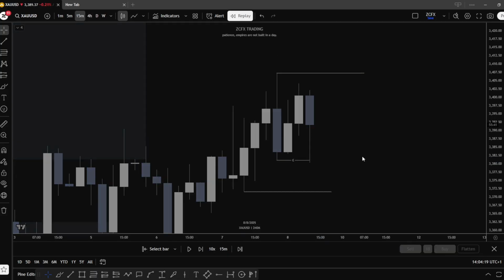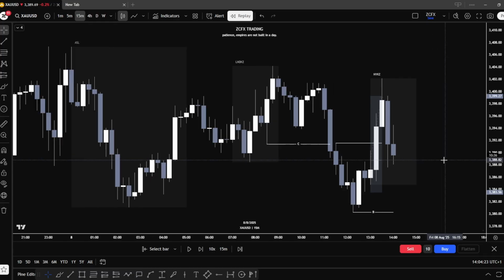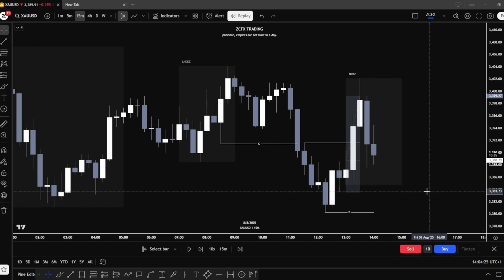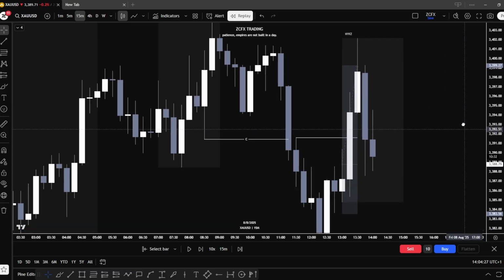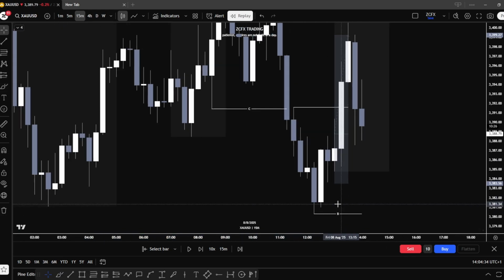But anyways, if we take a look on the lower time frame, remember that was internal structure. This also applies to external structure. As you can see from here, what did price do? This is the previous wick rejection that you saw. It also wick rejected on M15, so you can jump to the M1, which is exactly what I did. So we had a H4 wick rejection.